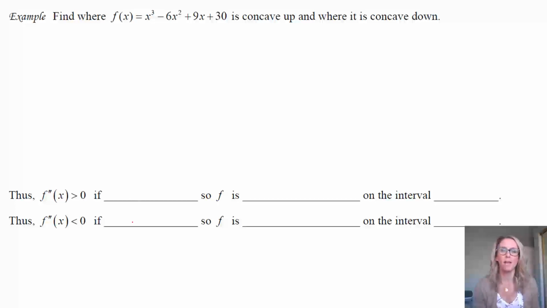So here we have a function. We want to know when is it concave up and concave down. If you're asked about that, the first thing you should think is take that second derivative. So if you want, please take a moment, take that second derivative. First, you have to take the first derivative and then take the second derivative and see what you get. And then pause and come back.